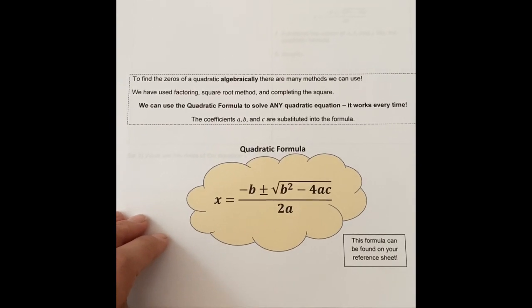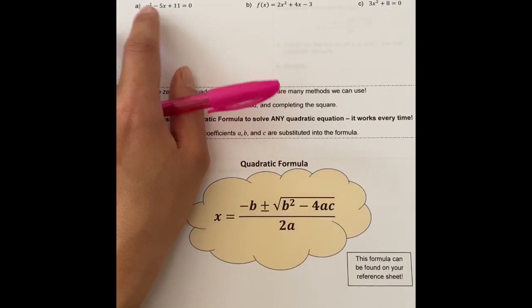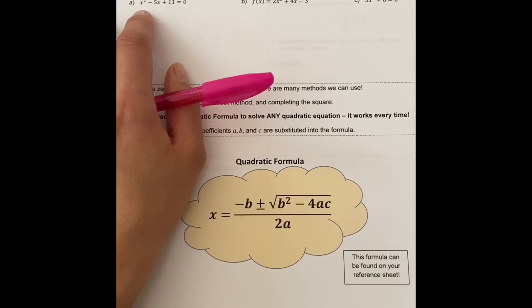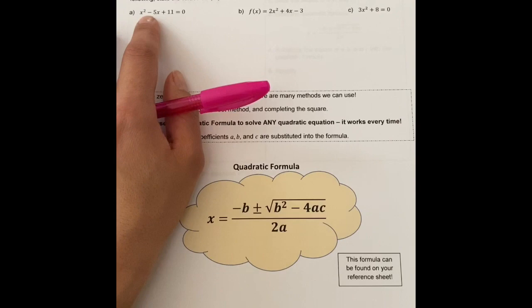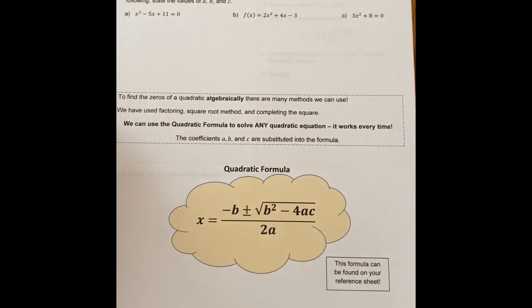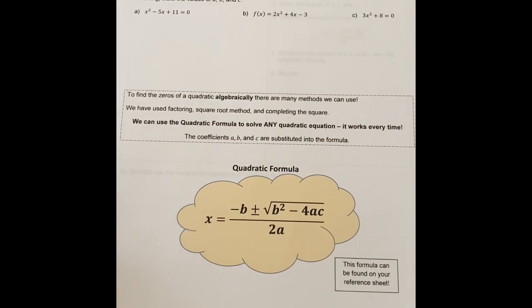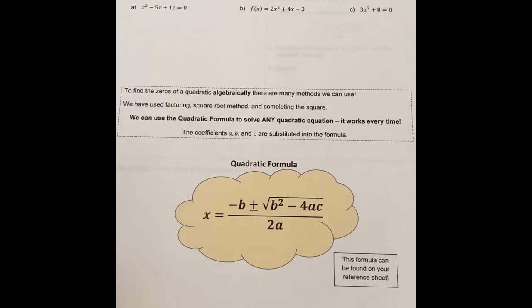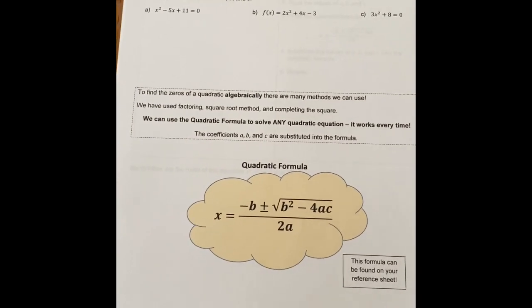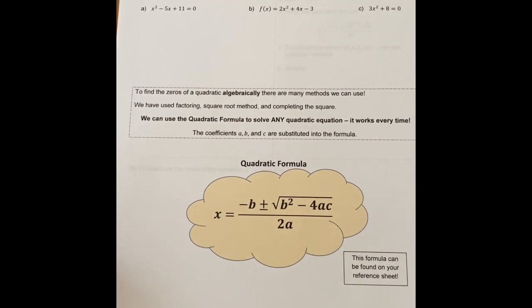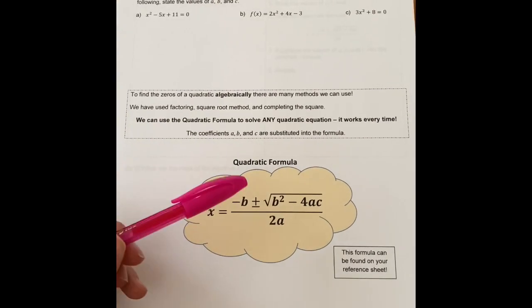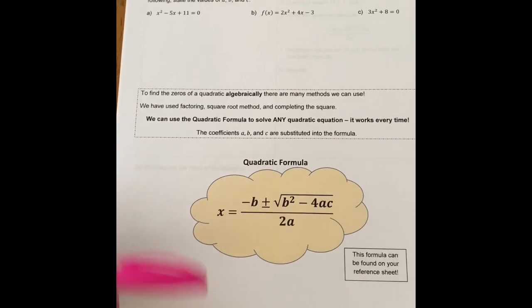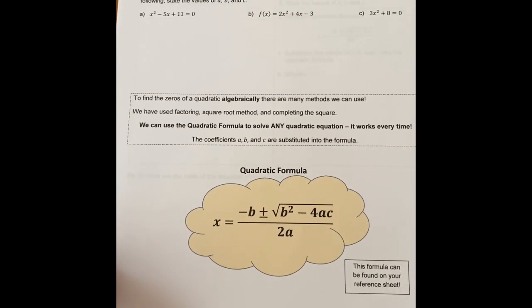So if you are solving a quadratic, which is what we've been doing the whole week before we had a week off, I guess, we did it by factoring. We did the square root method. And what was the other one? Completing the square. So, if you remember that, we're going to continue off of this. This is just another way to solve and find the zeros of a quadratic.